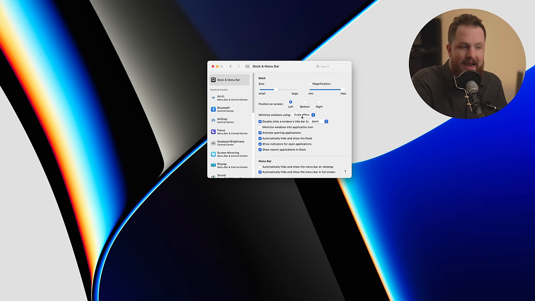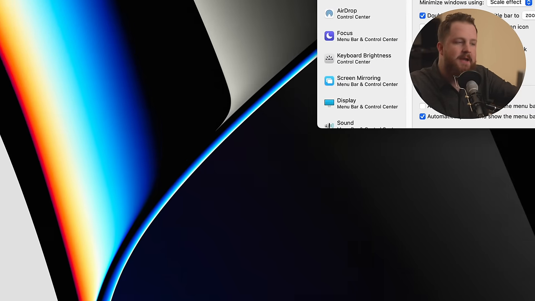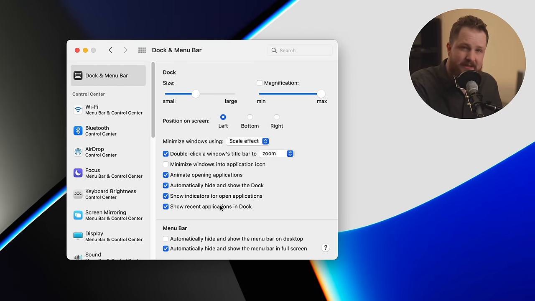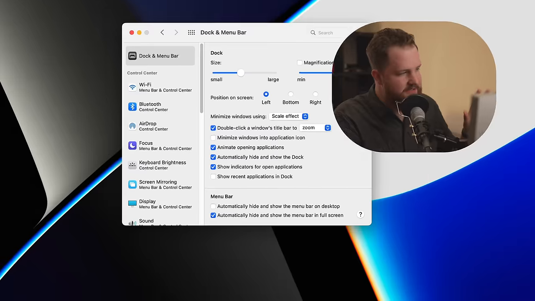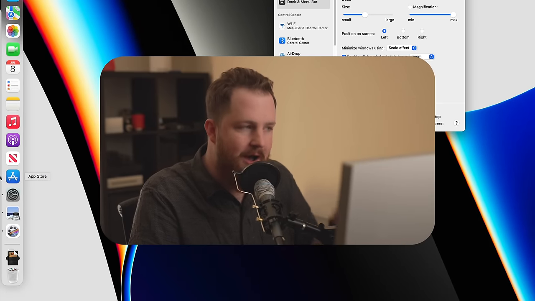And then the last thing that I would recommend changing as well is getting rid of recent applications in the dock. See, I'm going to show you how to change this delay because it's already pissing me off. You'll notice that all of my recent applications are open. That's a thing that was added semi-recently. I don't like it because it makes my dock feel more cluttered. It adds crap in there that doesn't need to be there. Make your dock optimized. It's not supposed to be confusing and cluttered. It's supposed to be the workflow center, and so allow it to be that.